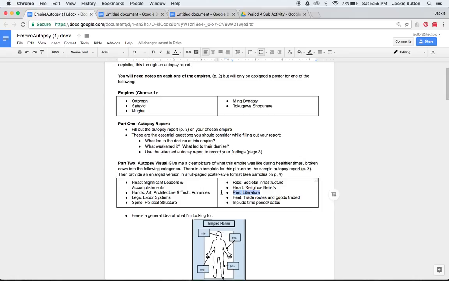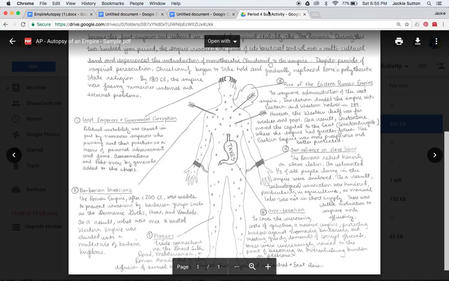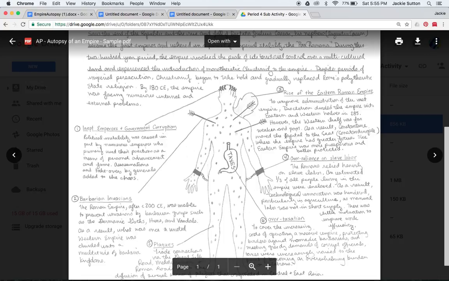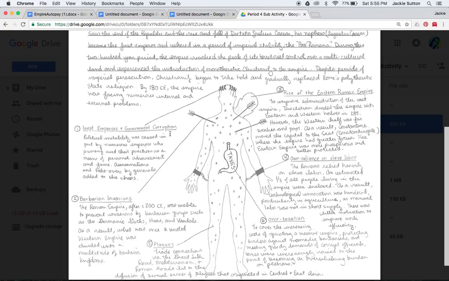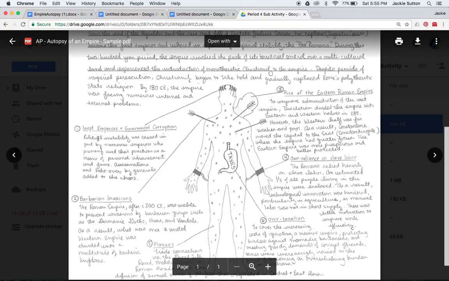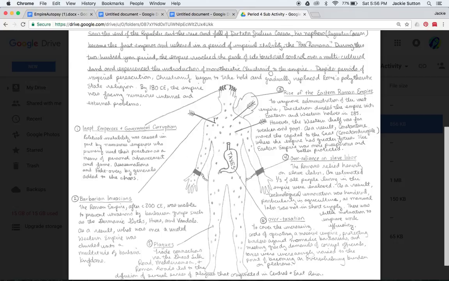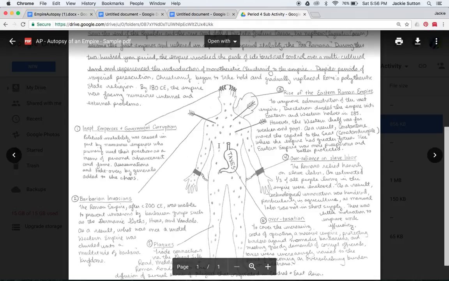Okay, so again, let's just look at this sample. This person's sample is on the page. And again, it's metaphorical. So just have fun with it. Don't take it too seriously. But again, for head, you're talking about political leaders. And so this person is labeling different political reasons why the empire declines. And they're connecting it to the head because it has to do with leadership. Right? They're actually indicating injuries, which I think is really cute and creative, right? They have little arrows. You could also indicate some sort of wound or something by putting a Band-Aid over them if you want. And the idea there would be to maybe explain some sort of battle injury, right? They label the person as diseased because there were plagues in Rome. You get the idea, right?